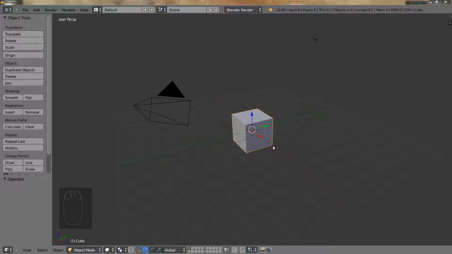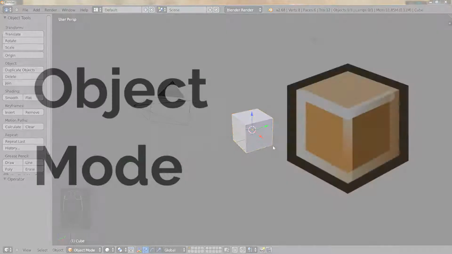In this video tutorial I'm just going to be going over the differences between object mode and edit mode, and I'll give a brief description of what you do in each mode. Now, we have been using object mode for all the previous tutorials, but I'm just going to go into more depth about it, and then I'll also explain when you use edit mode and when to use object mode.